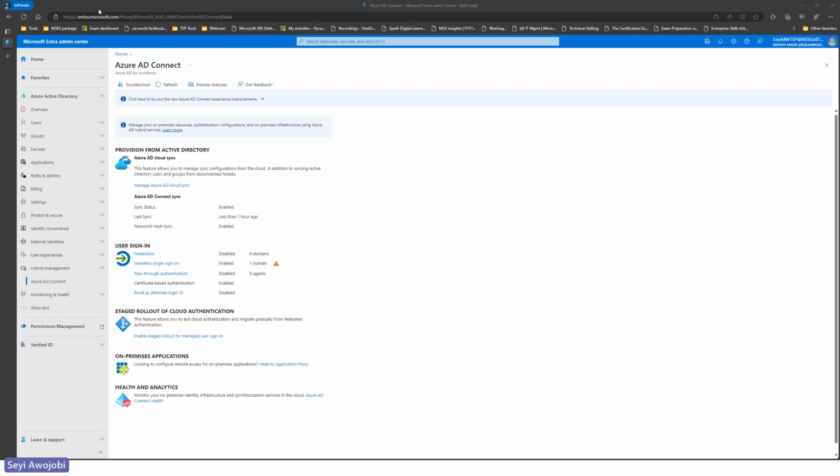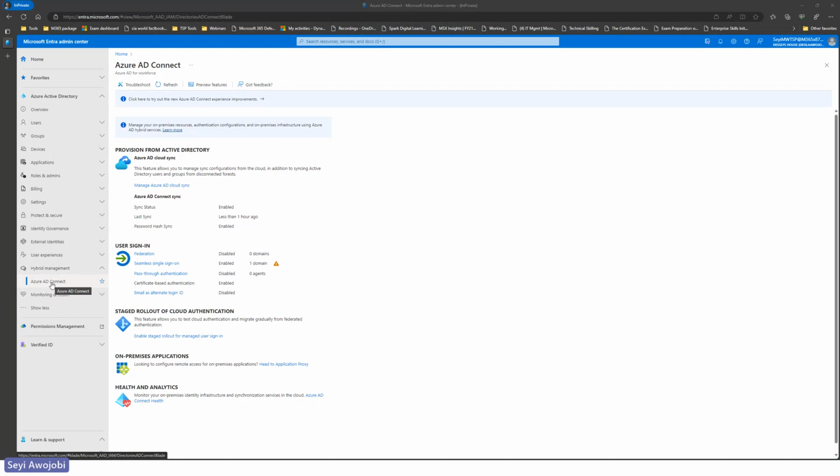Now, here I am within the Entra portal, entra.microsoft.com. Like RJ had mentioned, the Entra family encompasses Azure AD, permissions management, amongst other solution stacks. But today we are focusing on Azure Active Directory. Now, for customers who are looking to start that hybrid state, like I mentioned earlier, we start that by using either the Azure AD Connect tool or the Azure AD Cloud Sync tool. So what does that look like within Azure AD?